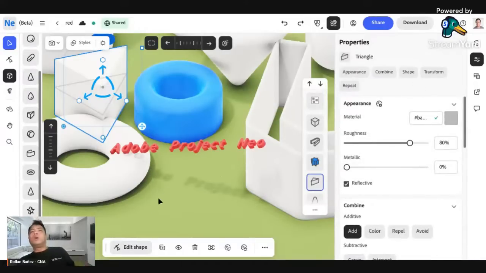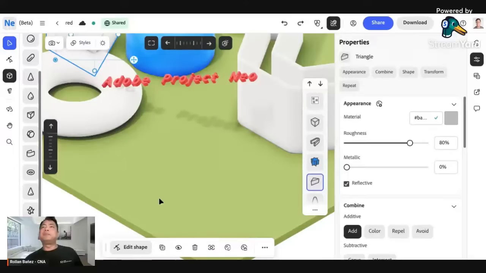Okay, so let's go back here and let's explore how we can. Right now, we have created all of the basic primitives that we have in Project Neo. So the next step is how can we create what we call more complex shapes using this?